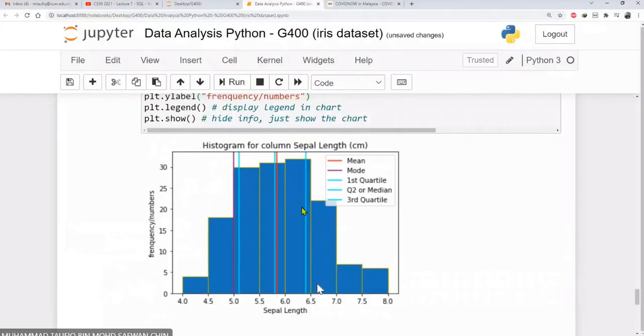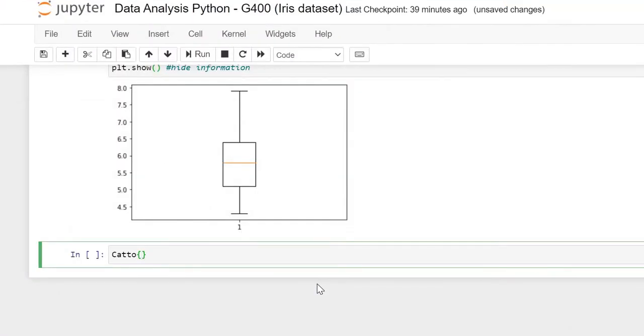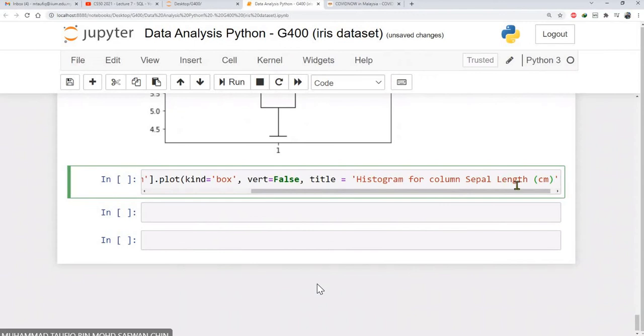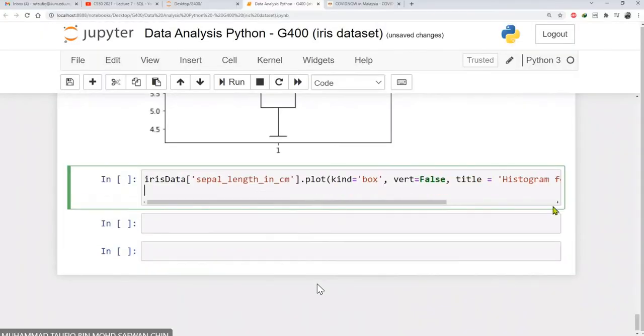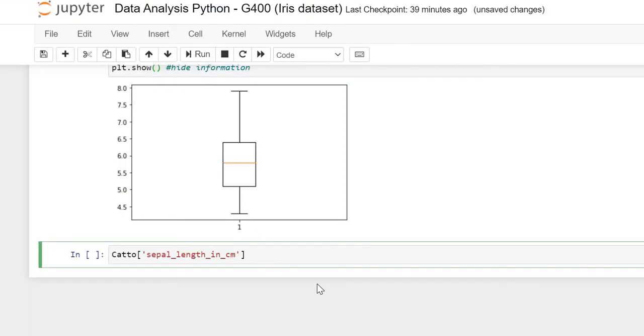Boleh copy je yang histogram tadi. Dot show.